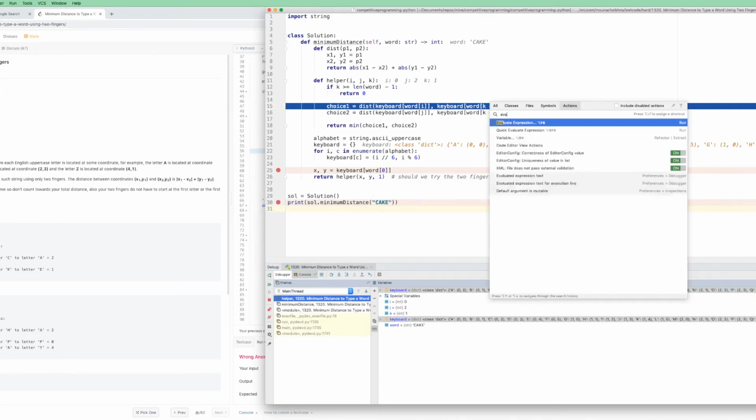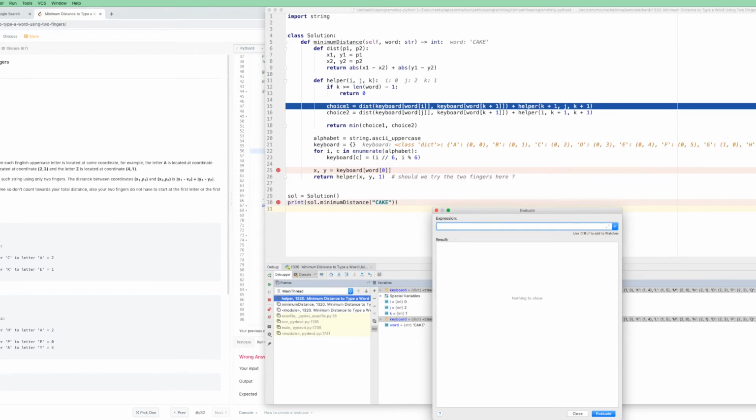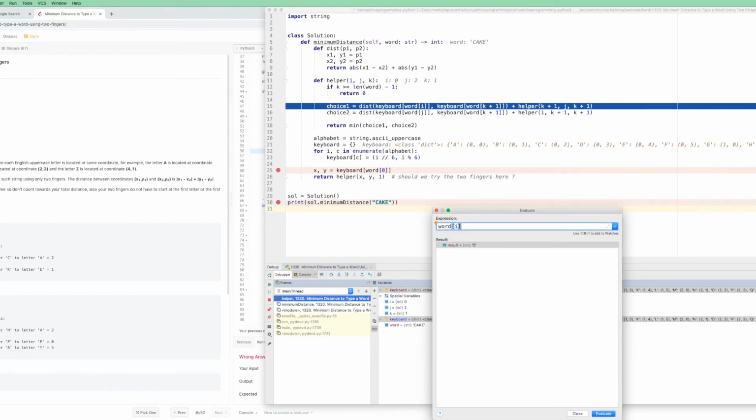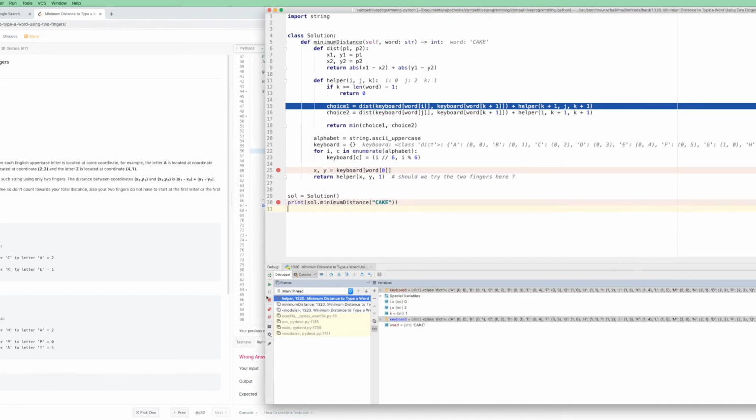So if I evaluate here, what is the word at I? That's C, so that's the first one, that's good. What is the word at K plus 1? That should be, okay, so that's the problem because K here is 1. Okay, so yeah, because the indexing here, okay, that's the problem.